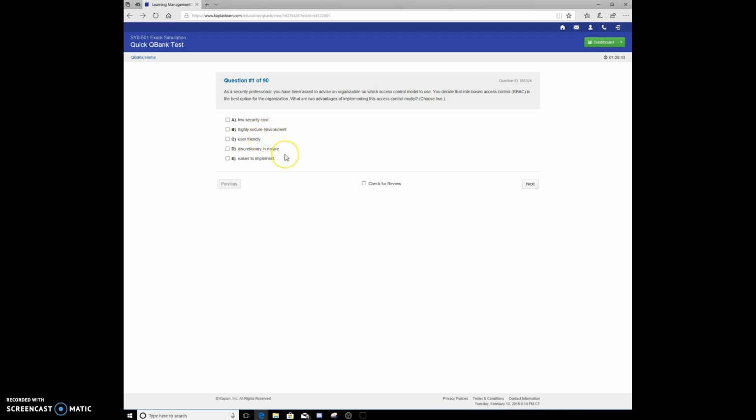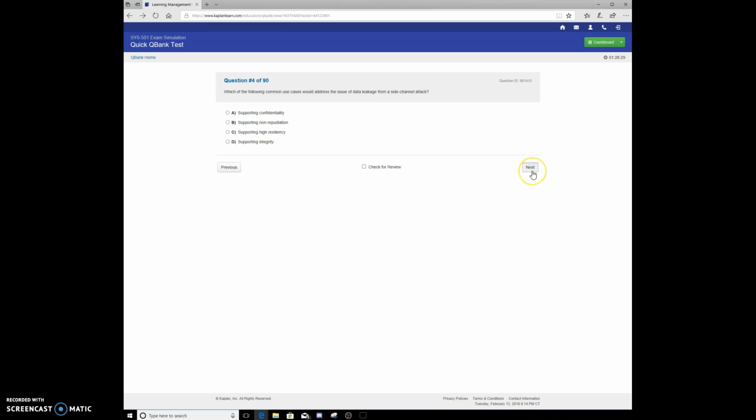Simply going through this Kaplan test bank over and over and over. I assume when we hit end, we'll actually get a score for it. And it should tell us a printout. I don't know if I can hit this 90 times before we get in, but we should get a printout with some sort of grade on it.